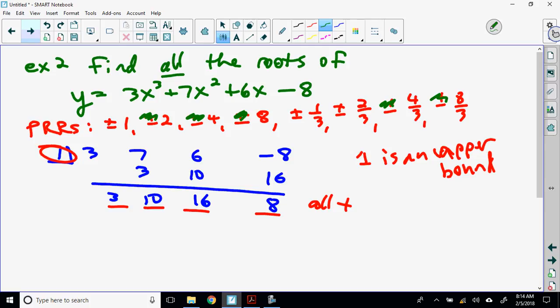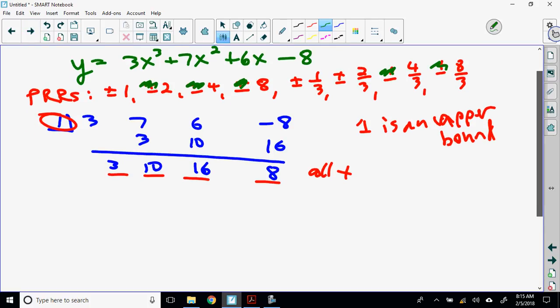Now, if there's an upper bounds theorem, do you think there's such a thing as a lower bounds theorem? You're right. And what we're looking for in a lower bound is alternating from positive to negative. So what should we try now? You want to try 1/3? Okay, we could try 1/3.